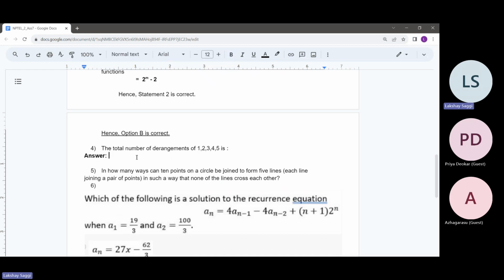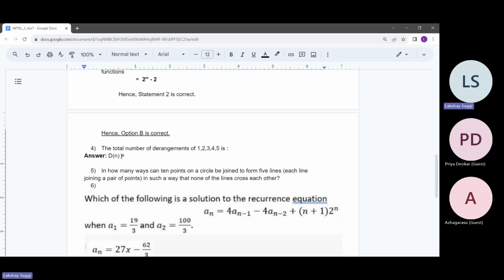So for a set of numbers from 1 to n, the proof of how to calculate the number of derangements must have been covered in the lectures, that we do this using the principle of inclusion-exclusion. We count the total number of possible permutations, subtract the permutations in which one does not go to first place, then subtract two does not go to second place, and so on. But the final answer, I believe in the lectures it must have been derived as follows.